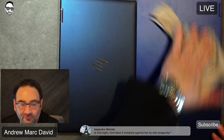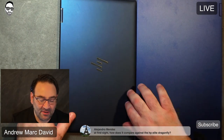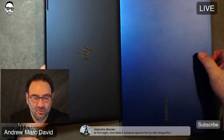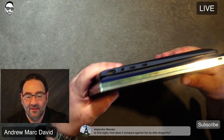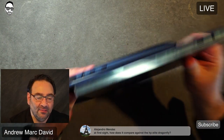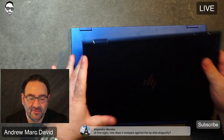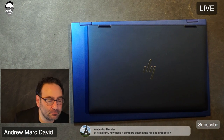This is a really major fingerprint magnet. That's why I'm wiping it down, even more so than this one, I think. But they're both fingerprint magnets. You can see the two. Again, one's a 15-inch, one's a 13-inch, so you're going to see a big size difference. A little bit more understated look, more business-focused, of course, is the Dragonfly right here.